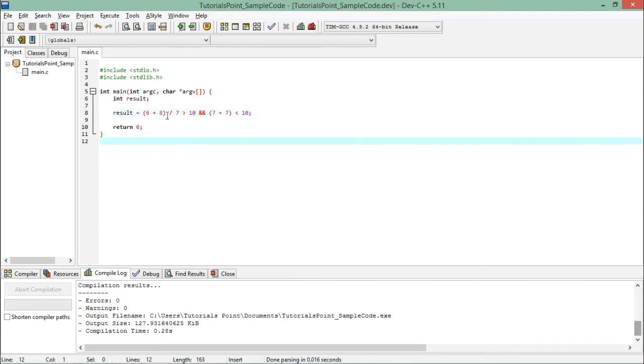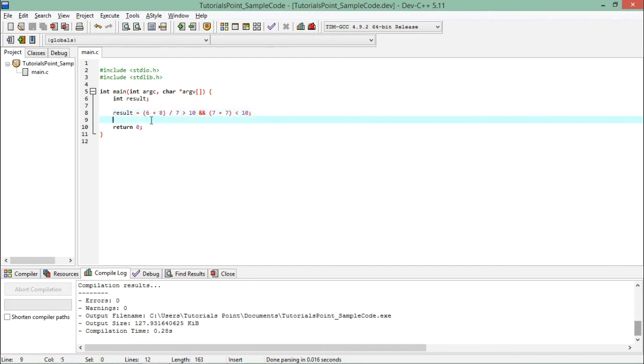Alright, here you can see first of all I have used the brackets, then a slash, that is division, comparison operators and a logical operator. So which will be done first? First of all, the precedence of these brackets will be higher.